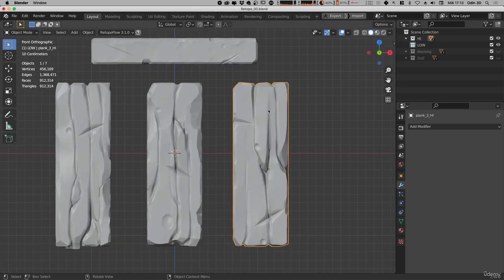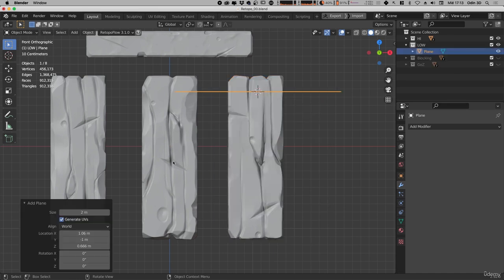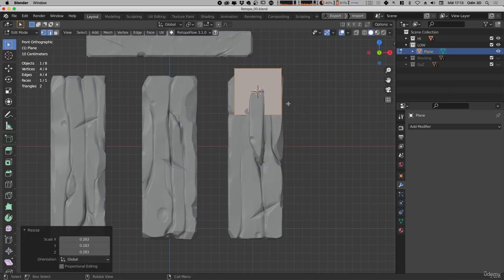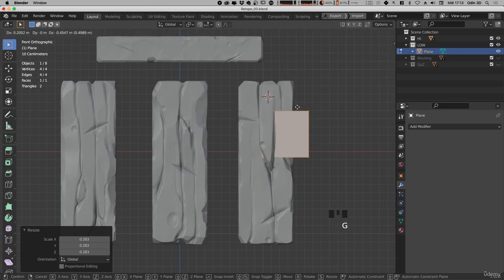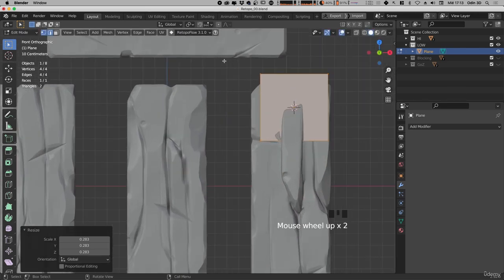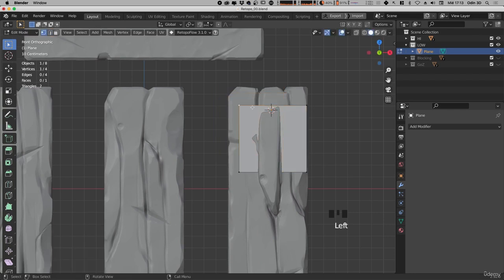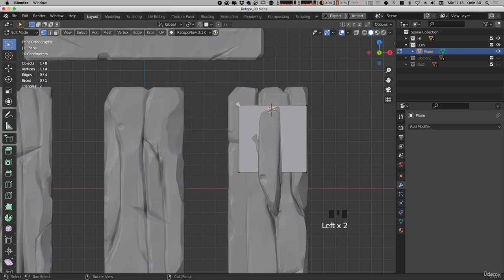So what I'm going to do is create, and with shift right button, we are going to put the cursor there, to create with shift A a plane, aligned to the camera, to the view. I enter edit mode. I'm going to scale it, but first of all, I'm going to put the shortcuts so that you can see them there. And now this plane is going to be our retopology. Let's start our retopology. This would be the normal mode. We would have to activate the snap to faces and start snapping there.